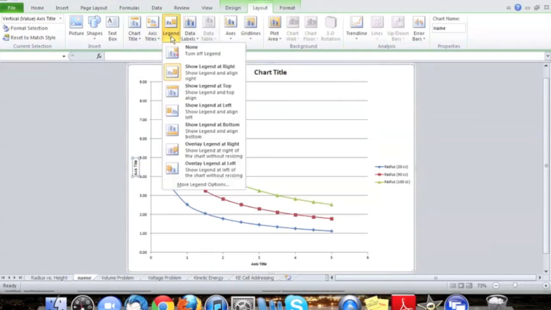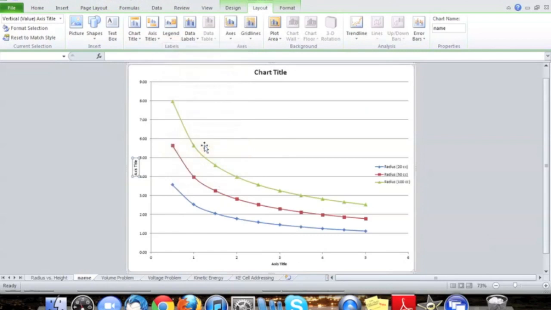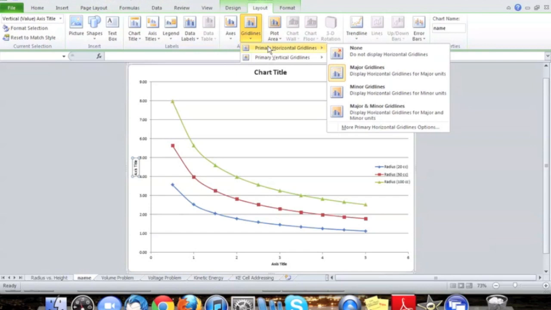Then we can change the location of the legend to include it inside the graph by doing an overlay legend at the right. The next thing that we can look at is the grid lines, particularly the horizontal grid lines. We can either stick with the major grid lines or add some minor grid lines. I'll leave this option up to you.